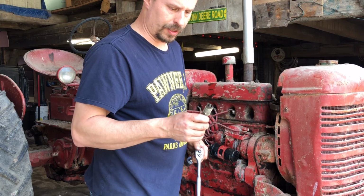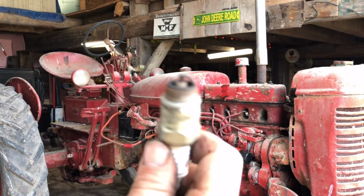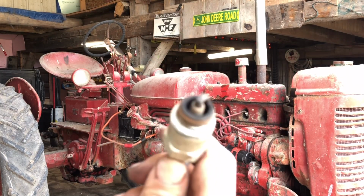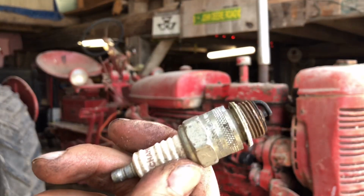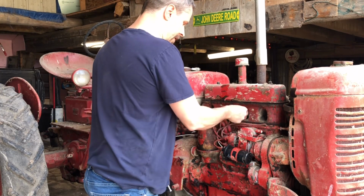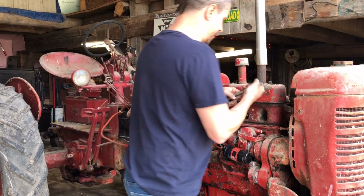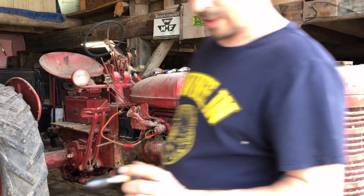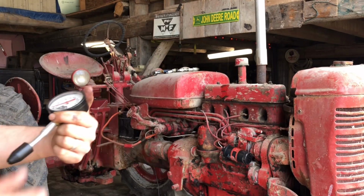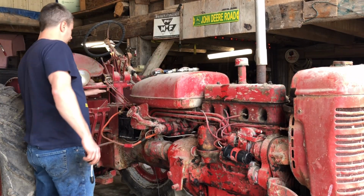That one looks amazing. Look at that. Here we are. Look at that. Perfectly tan. There's absolutely nothing wrong with that one, so I'll put him right back in the hole. No, I won't. I want to check this for compression, so I'm not going to do that just yet. Let's get the rest of them out. All right, next thing I'm going to do, I'm just going to take my little quickie cheapy tester here and see if I got any compression in either of these. So make sure I'm turned off.